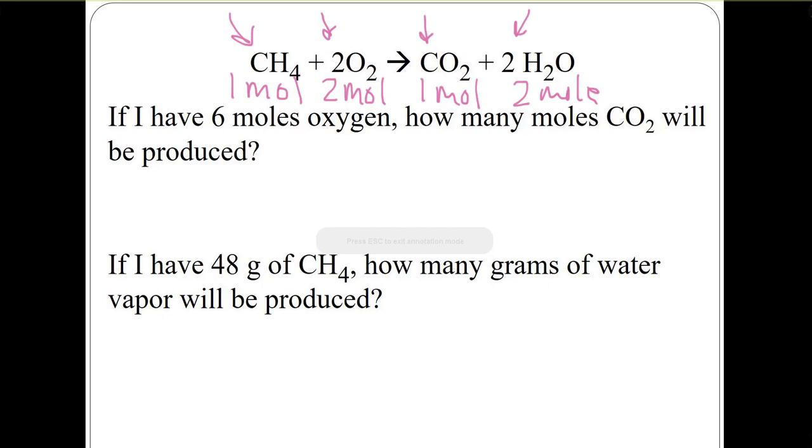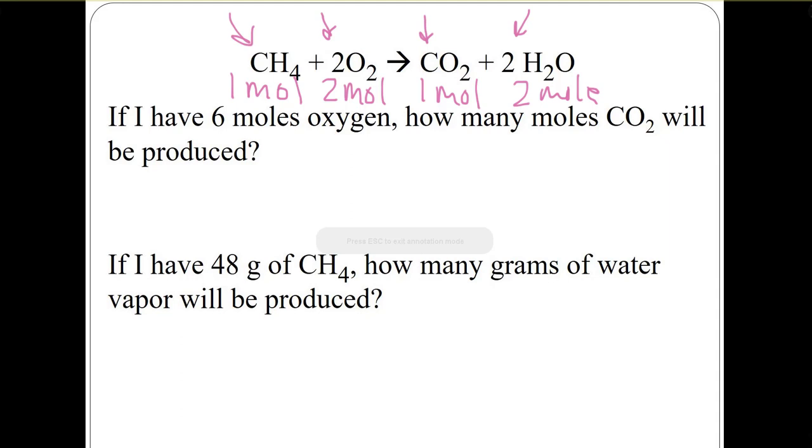So this is the recipe. A 1 to 2 ratio of reactants yields a 1 to 2 ratio of products. And it doesn't always turn out the same this way, 1 to 2 and 1 to 2, but this is an example that does. All right, we're going to use the balanced reaction to help us determine relationships between reactants and products, or maybe 2 reactants.